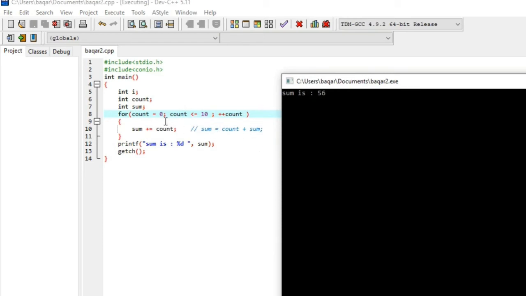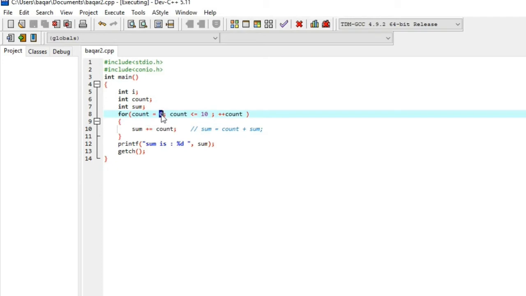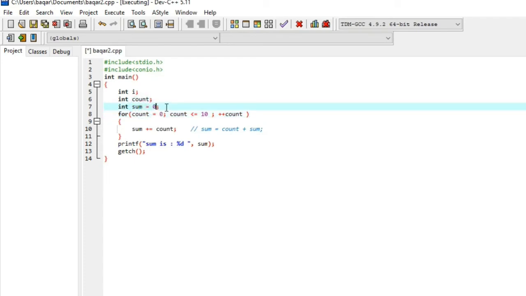How the program runs: it checks the condition where count is 0, and adds the value 0 into sum. The sum is initialized to 0, so 0 plus 0 is 0.